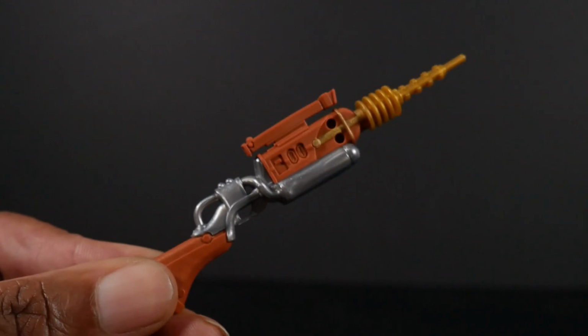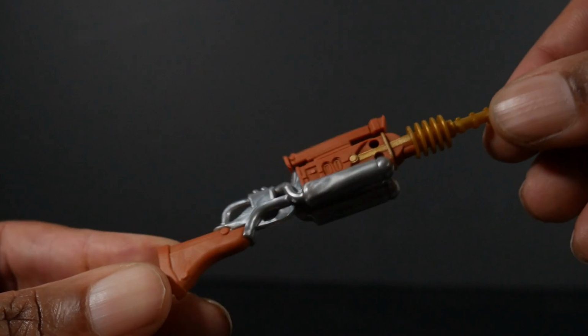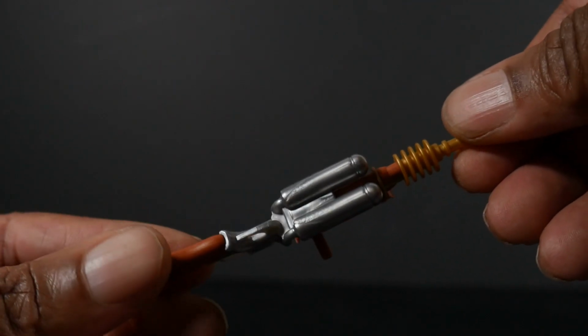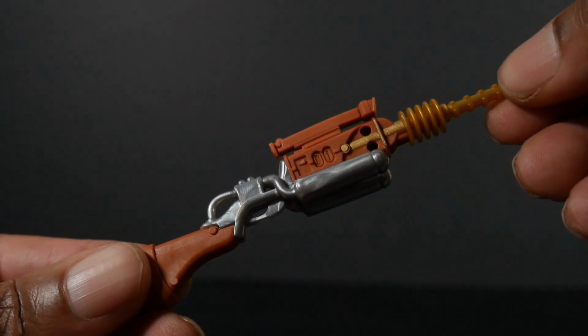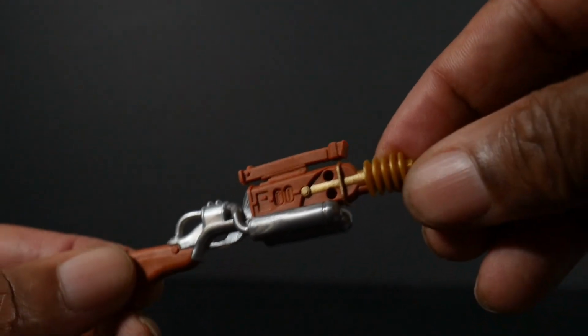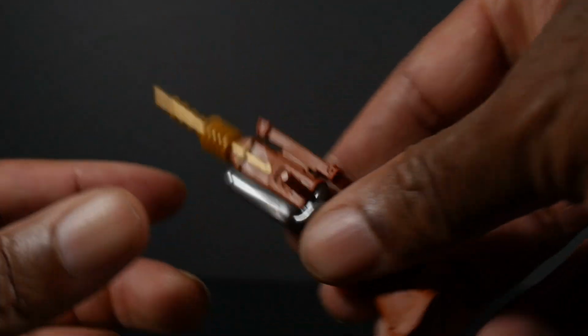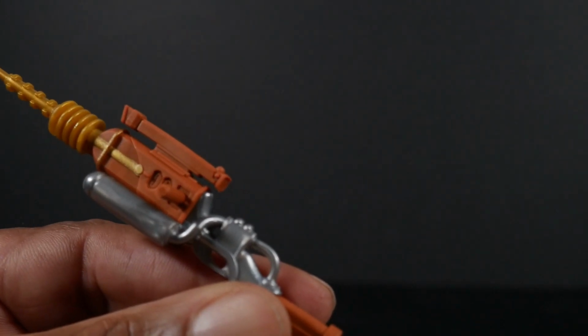X-Cutioner's accessories: he comes with this rifle, which is very interesting. Very interesting indeed. We've got a myriad of colors here, silvers and browns and plasticky looking golds, but very intricate looking weapon there. I'm kind of liking it.